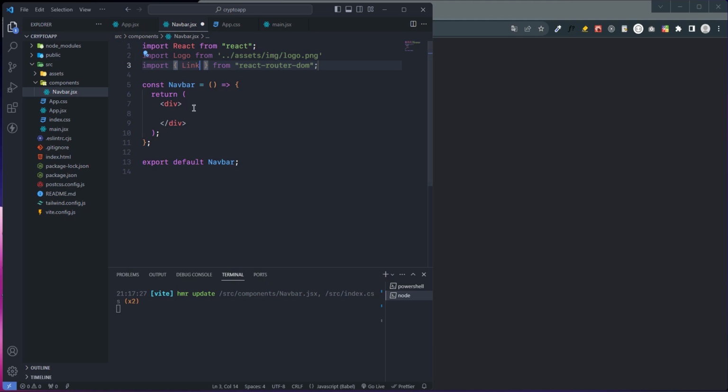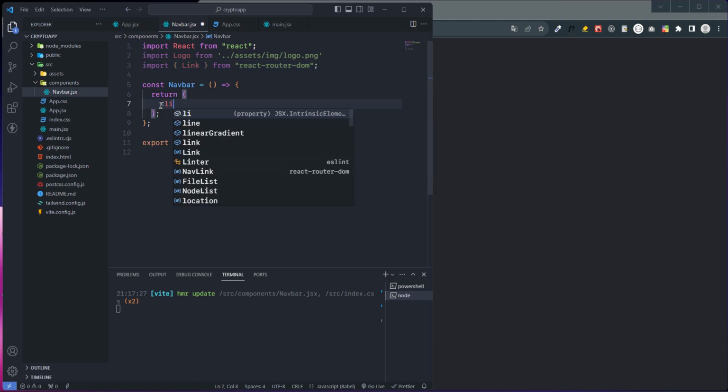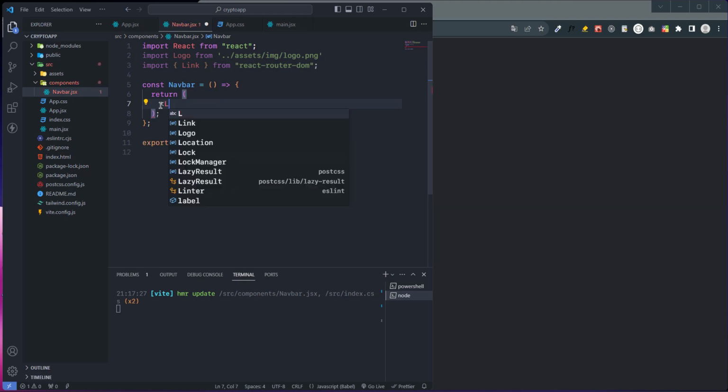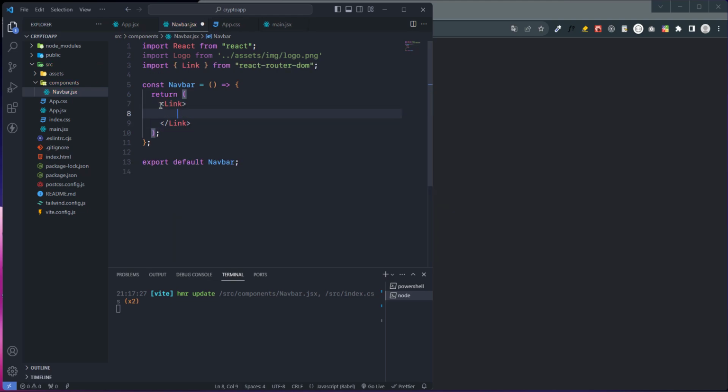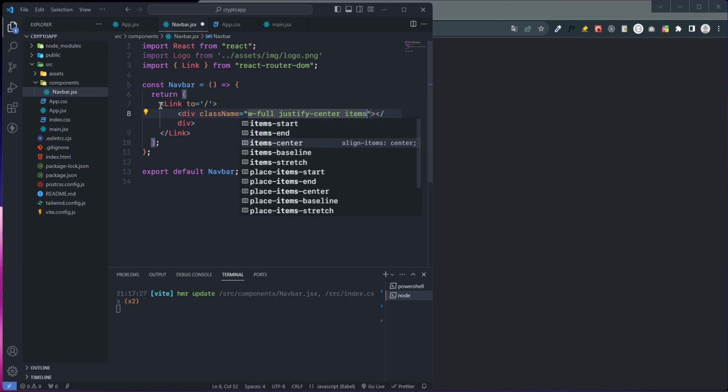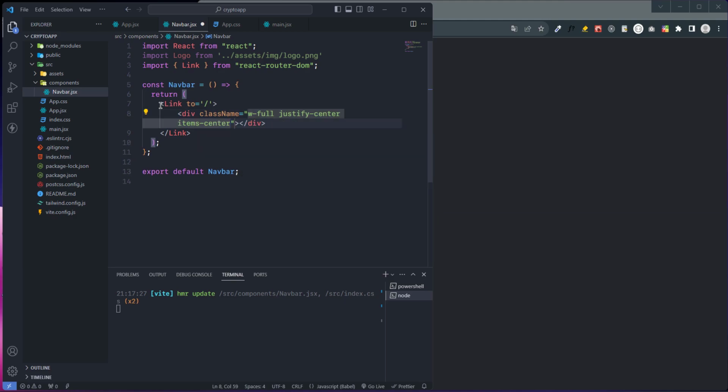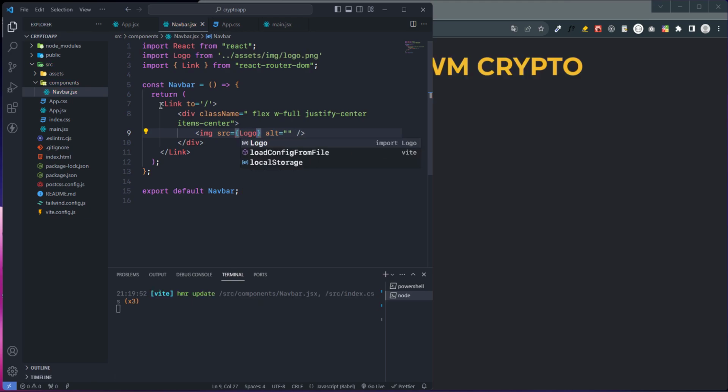Now Link will be the container. I add a slash to the to property, and after that I create a div with class flex, justify-center and items-center. Okay, and after that I create an image tag with source logo.